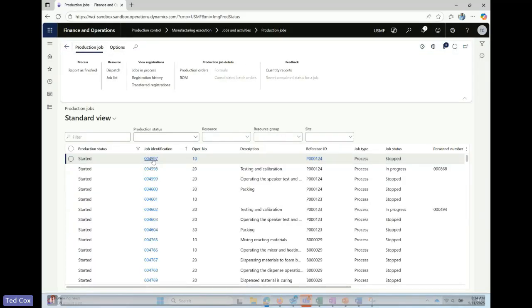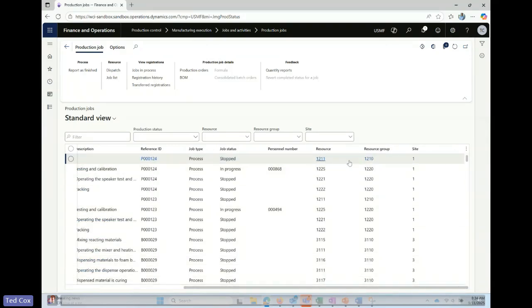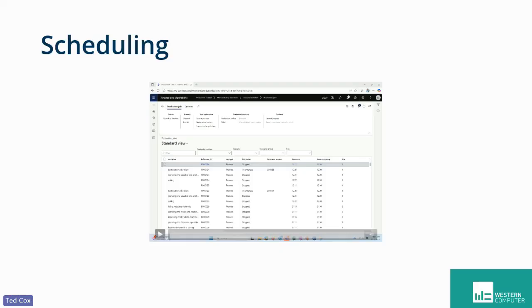This is a view of the production jobs that are currently open. As we are going through the manufacturing execution system, and I'm starting something, I'm pausing something, I'm stopping something, I'm getting that visibility in real time. This is an inquiry that I'm looking at, but we could build this out into a Power BI report that your operations team has visibility into. They can see all of the production orders that are out there or all of the batch orders that you might have out there, and they can get real-time insight into what is actually happening at that work cell. Where are we? Where do we have a bottleneck?